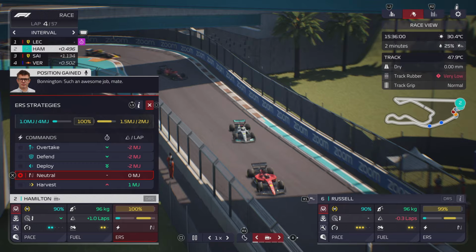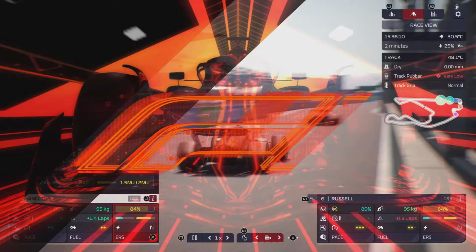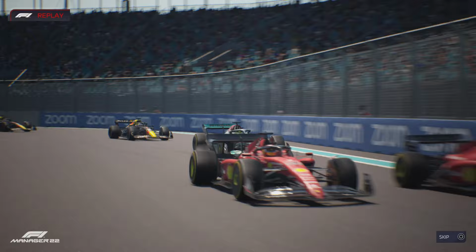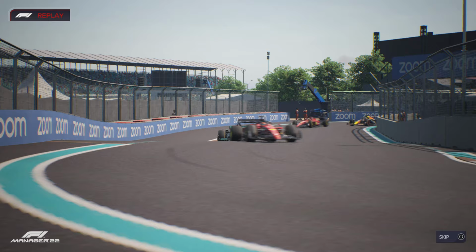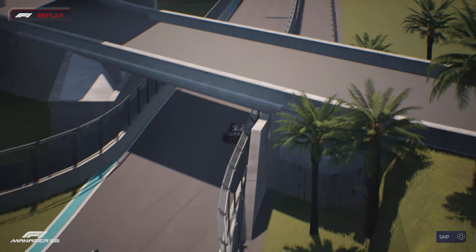Such an awesome job, mate. We got that position. That was a beautiful overtake from Lewis there. I don't know what happened to Sainz there, but we got that position. Let's take a closer look. Don't know if he had a lockup or something, or if he got pushed. We got that position though. Looks like the Ferraris got pushed. All right, so we're just going to cruise for now behind this Ferrari here.